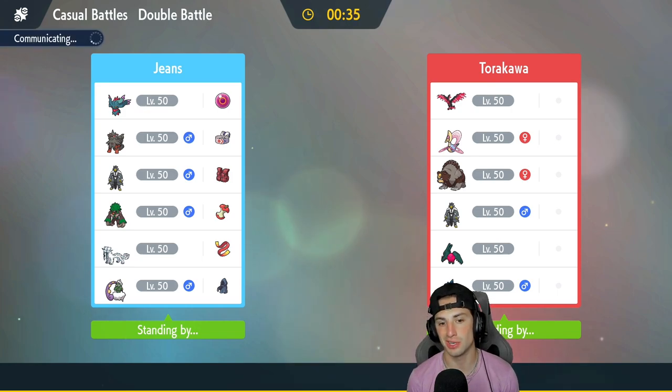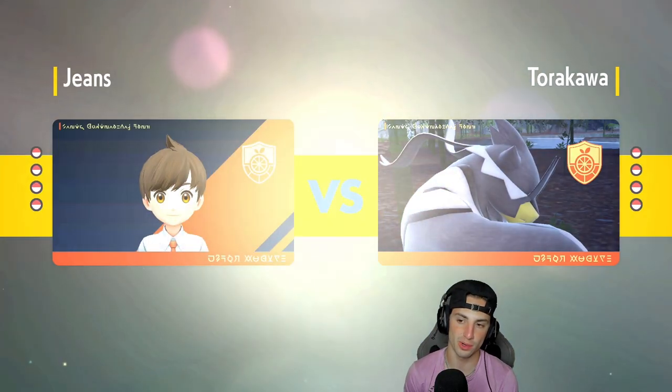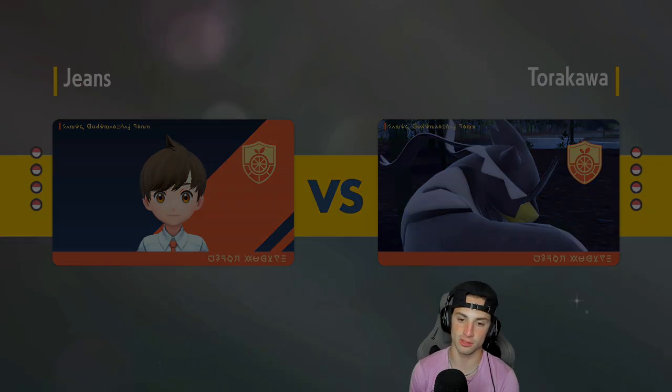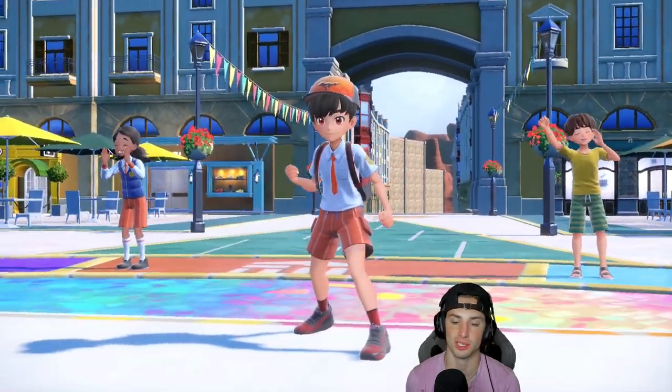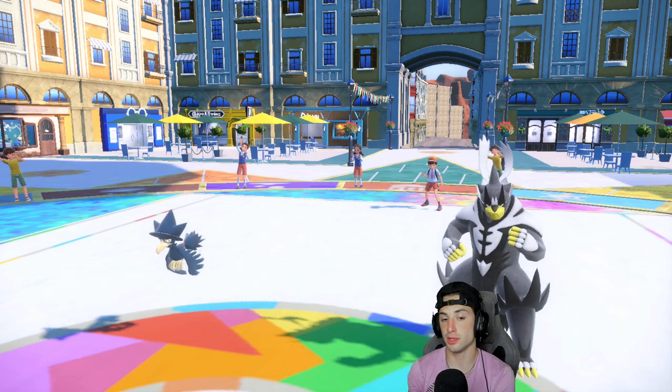I don't really think we need Tornadus, because I believe they're going to try to get off Cresselia and say, like, Ursaluna turn one. So we'll see. That's who I believe they're going into, because I don't think they're going to go Murkrow if I have Tornadus on the field, right? I just don't really see that happening. We'll see what they want to do. They're going to end up leading Urshifu and Murkrow. And they do end up doing that.